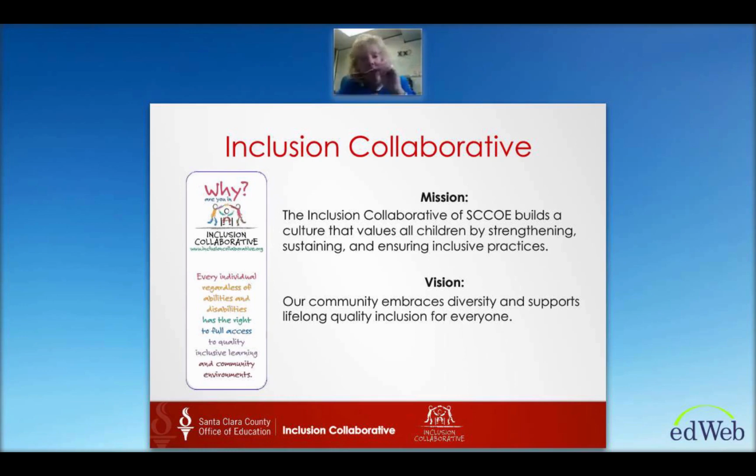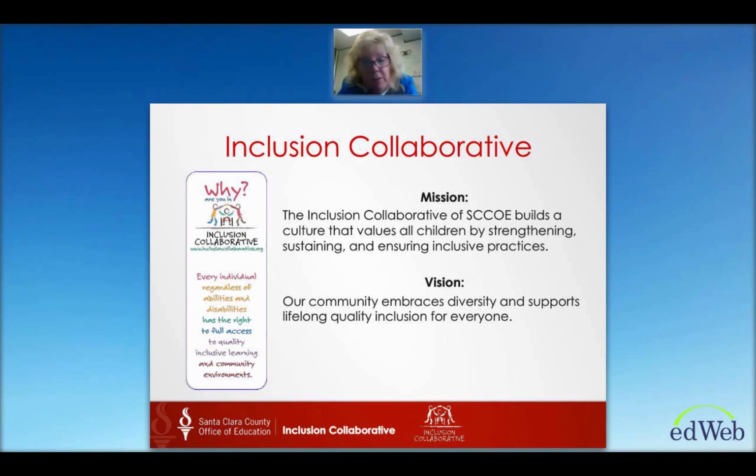So the staff of the Inclusion Collaborative, we've decided that every individual, regardless of abilities and disabilities, has the right to full access to quality inclusive learning and community environments. And we do review this at our staff meetings. We talk about it a lot. This is one of our bookmarks because it does keep it fresh and right up front, and there are ways that keep staff engaged in providing inclusive services.